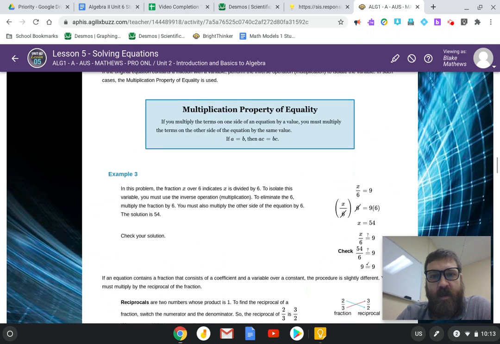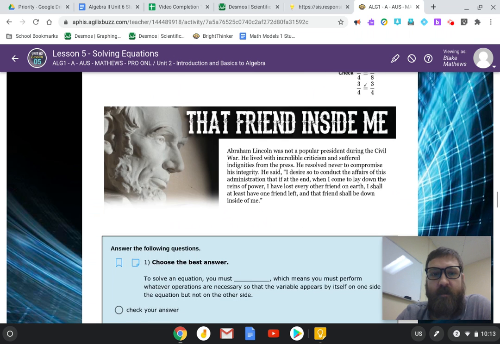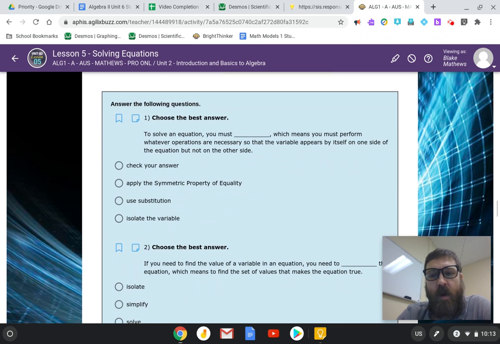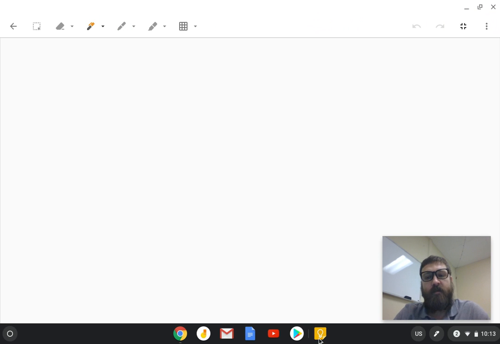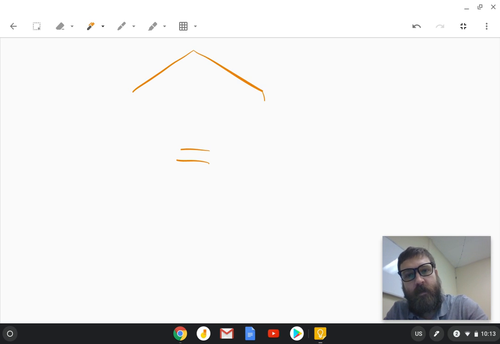So I'm going to run through examples of each type of algebraic property and talk through the big ideas of what's going on in this lesson. So the big idea in this lesson is that we can imagine the two sides of an equal sign as being a perfectly balanced scale. And they use this example in the lesson. You've got these two things and they're balanced, right?